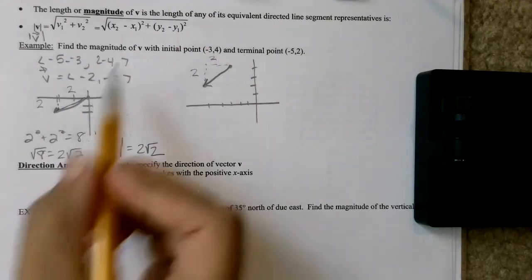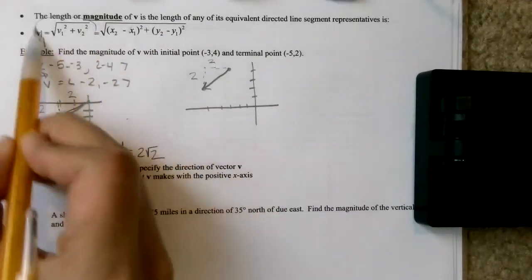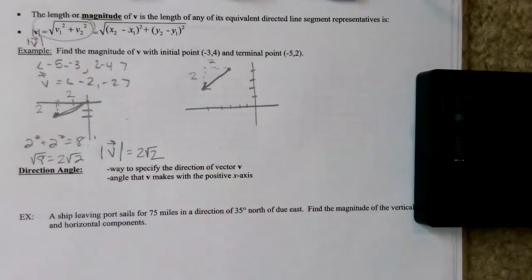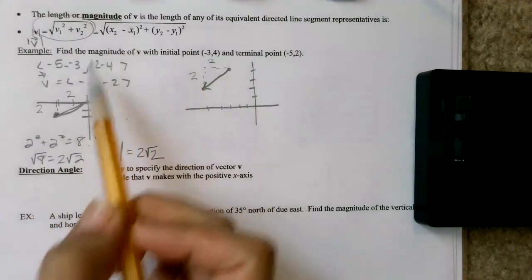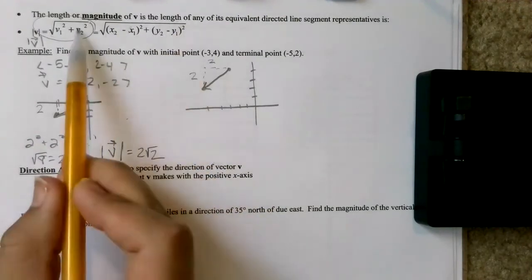The formula that they write up here at the top is actually the distance formula, or Pythagorean theorem. The distance formula and the Pythagorean theorem, one is a derivative of the other, so I think it's easier for most of us to use the Pythagorean theorem. If you want to use the distance formula, it's just saying subtract your x's and square, plus subtract your y's and square, then take the square root.